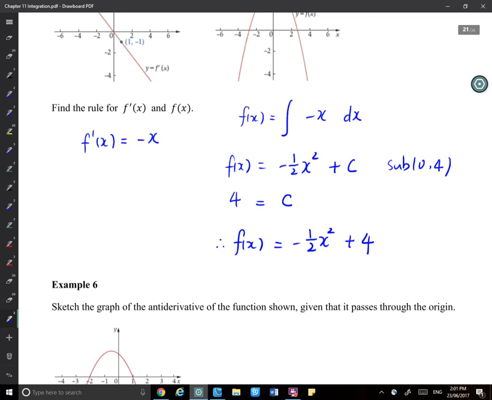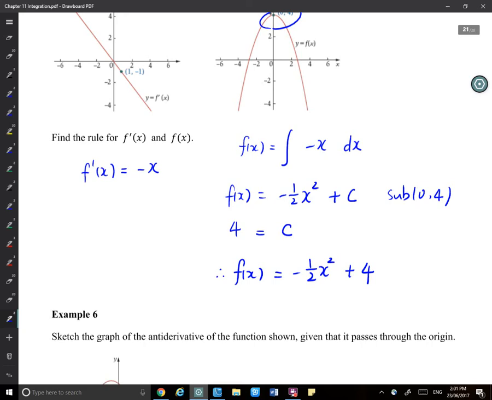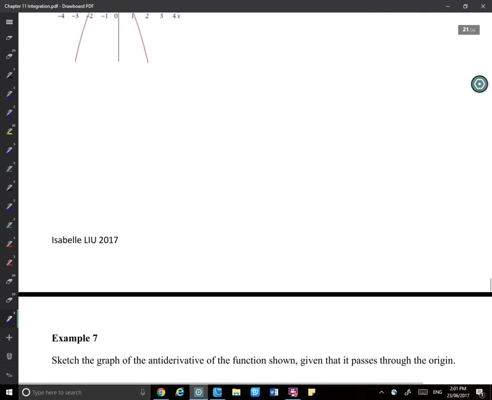Okay, you need to use the rule to help you a little bit. Even though you know that's a quadratic, you only have 1 point given. You can't really work out the equation, because you're not sure of the x-intercepts. So you need this function to help you. Linear, you definitely know the linear equation. Integrate that, substitute a point. Okay, number 6.